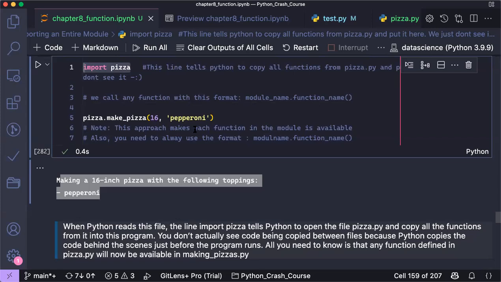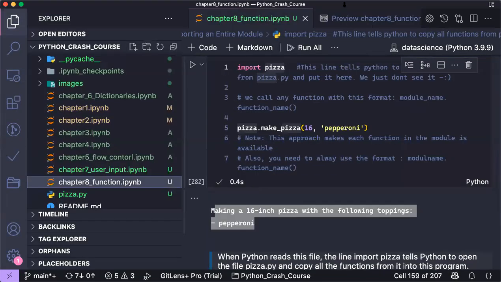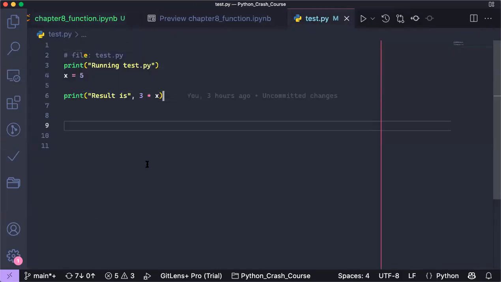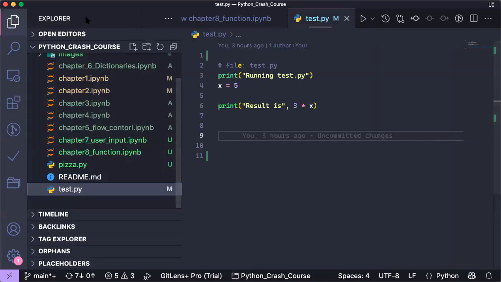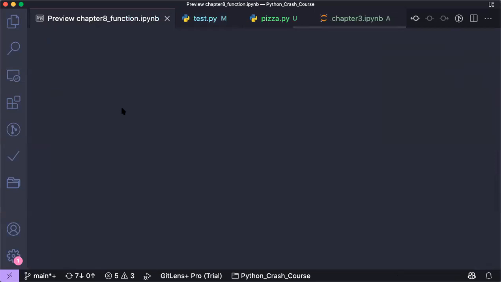This approach makes each function in the module available. If I have maybe 1 million functions inside my module, they are now all available.